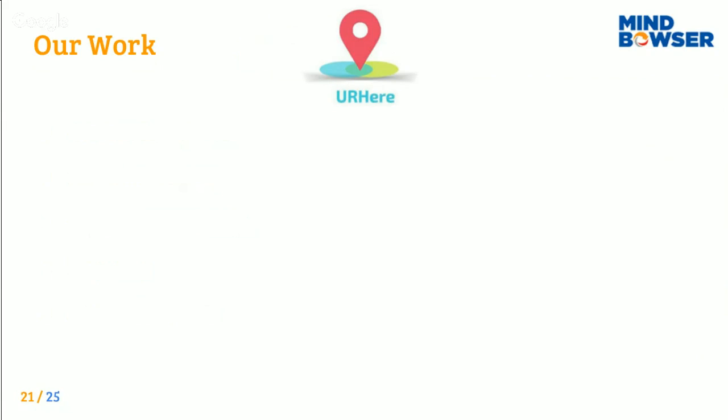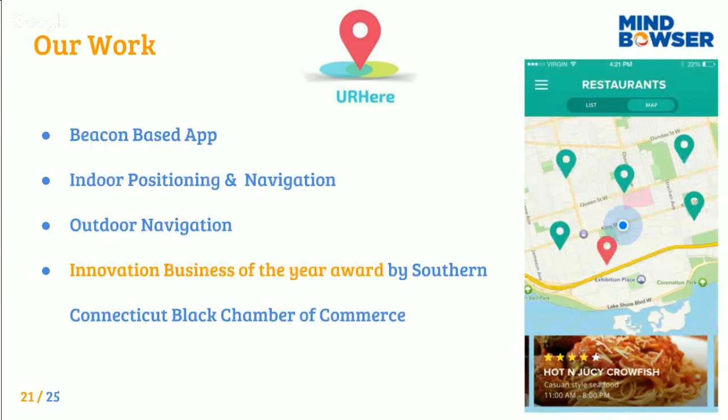Then another solution that we have built recently is by the name You Are Here, which is more about proximity marketing. The solution is based on beacons, and it allows anyone to create a beacon network so that for any retail or logistics industry, the whole area could be mapped on a smartphone, and any outsider can navigate through the whole area using the mobile phone. What usually happens with a GPS based system is that you can reach a building but you cannot navigate inside. With You Are Here, with the network that we have built using beacons, you can navigate throughout the area inside a building. You can even know which floor you are on, navigate floor by floor, and search and discover as well.